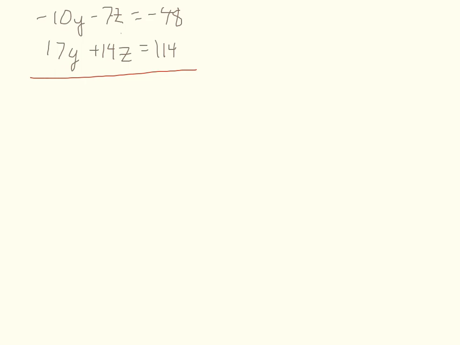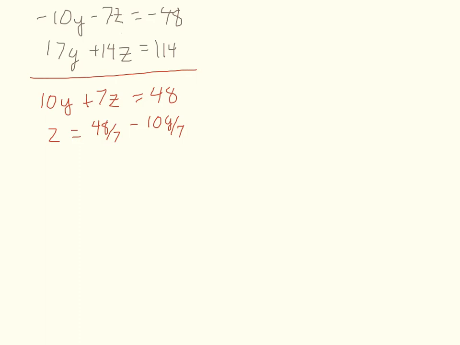First, I'm going to divide a negative 1 out, and I don't like negatives too much. So that would give you 10y plus 7z equals 48. So simplifying, z is 48 over 7 minus 10y over 7. Okay, now if you notice, we have a value for z. So we can take the z, plug it into the second equation, and find out how much y is, and then we can start finding some actual numbers. And that's what we're going to do here.